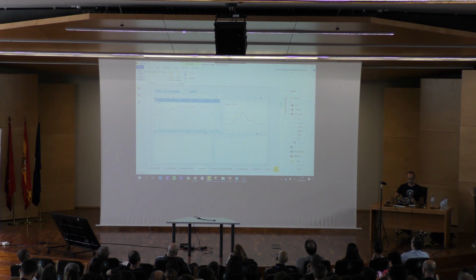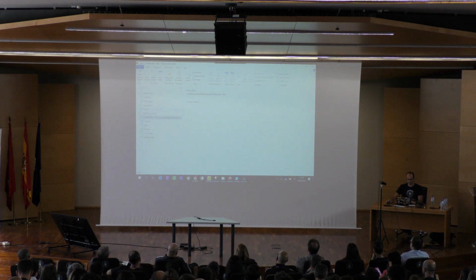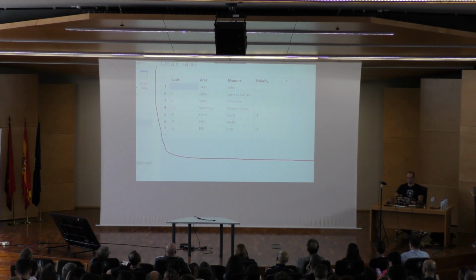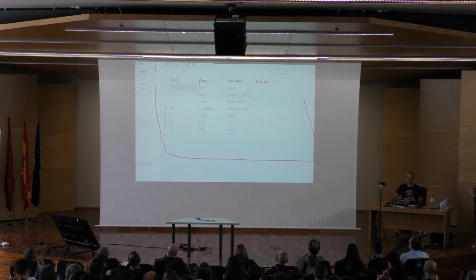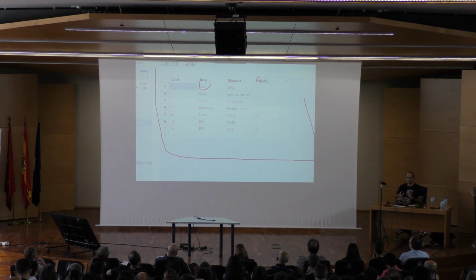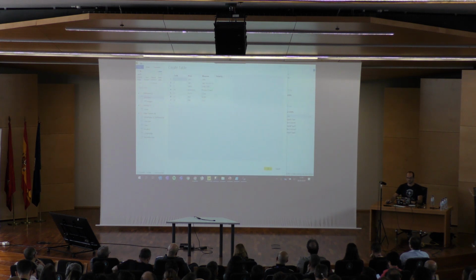And to do this is also very simple. So the only thing that you need to do is create a measures table. In this case, this table is coming from my Power BI implementation. So in that measures table, you just need to create the measures, give it a name, group as an area. If you want to do that kind of scorecarding experience where you will calculate a score, you need to have something like a polarity. Okay, is increasing better or is increasing worse? For example, costs, increasing is worse.